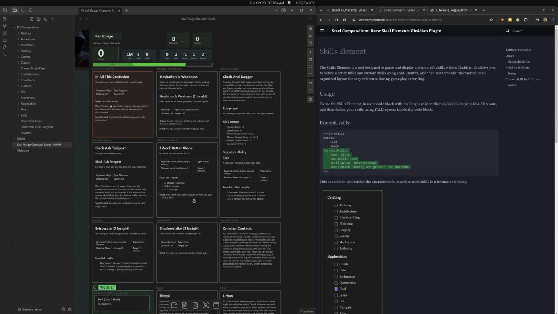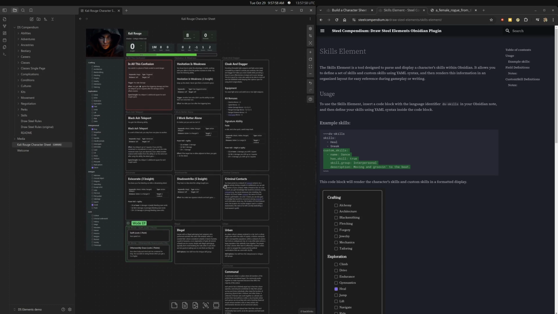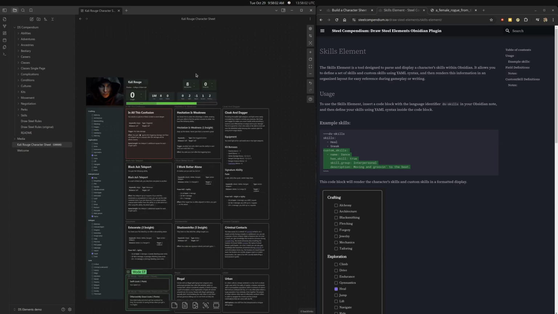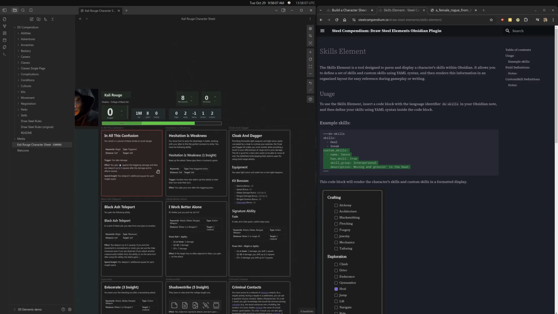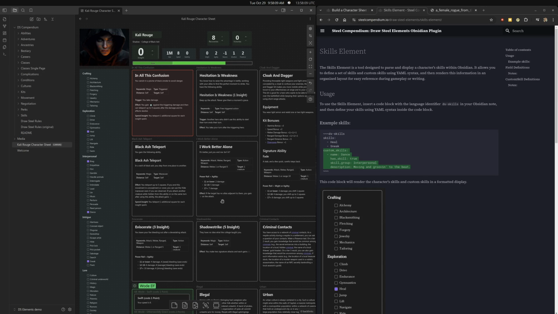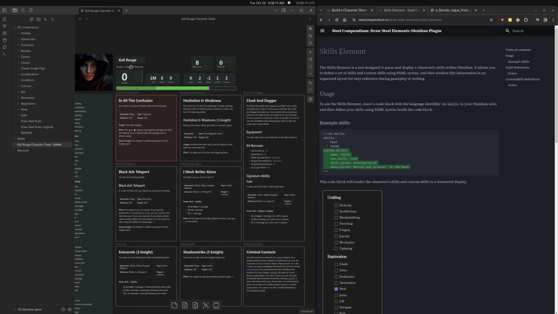Actually doesn't look too bad in my opinion. I think the real power of this is that you can really make this whatever you want. If you want to make certain things big, certain things small, have personal trackers for whatever you need, it all can be done in here. And yeah, that is that. Let's clean this up a little bit in case I take a screenshot.